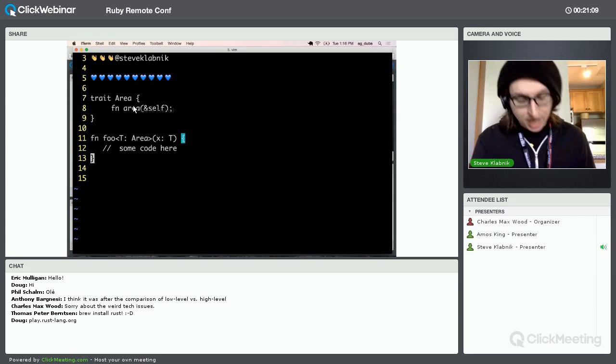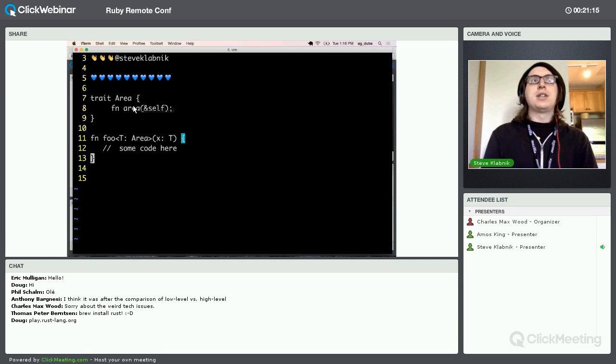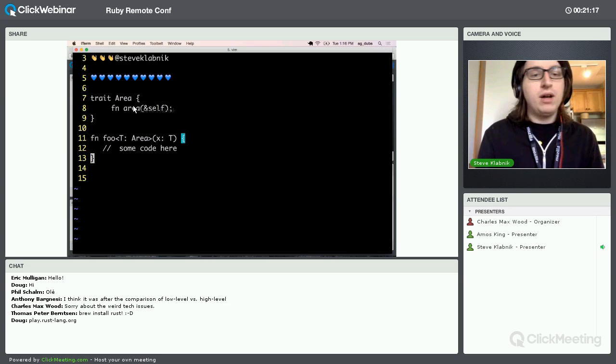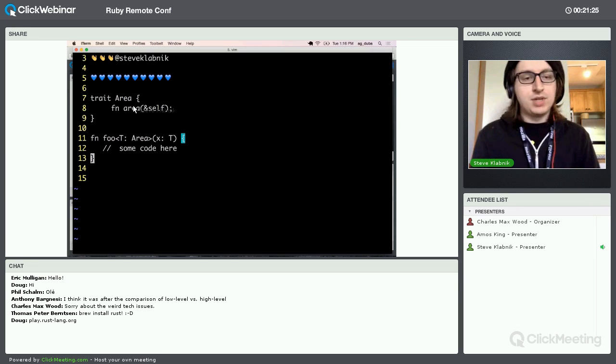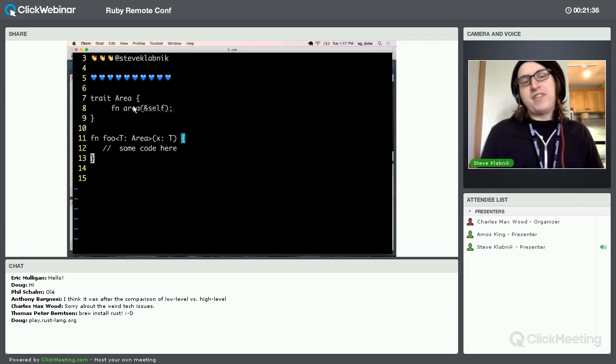Other languages have similar features. Haskell calls them type classes. Go calls them interfaces. Scala calls them traits, I believe, as well. But in Rust, we do some low-level trickery that makes ours significantly faster than all those other languages' implementations. And I don't really have time to get into it right now, and I'm sure you don't really care at the moment. But I'll just say that this is particularly super fast. Like C++ calls these things template parameters. And so we are in the super, super fast version of this.